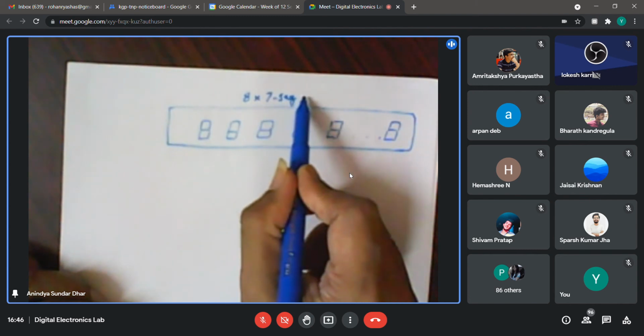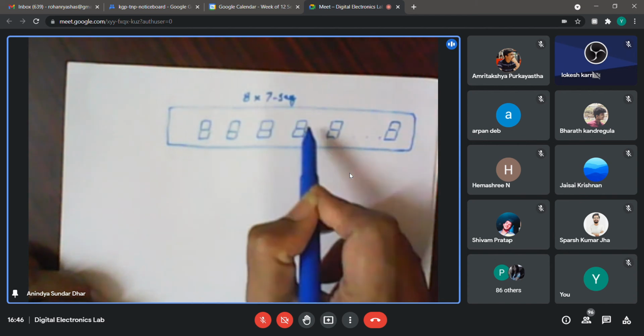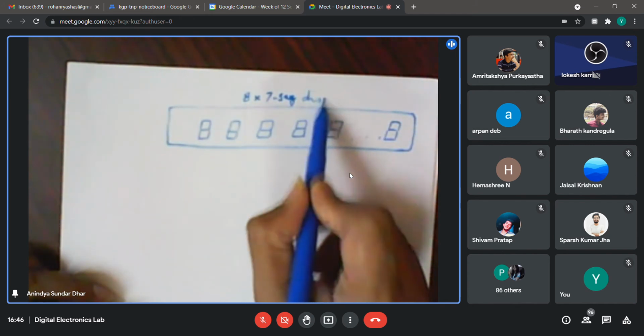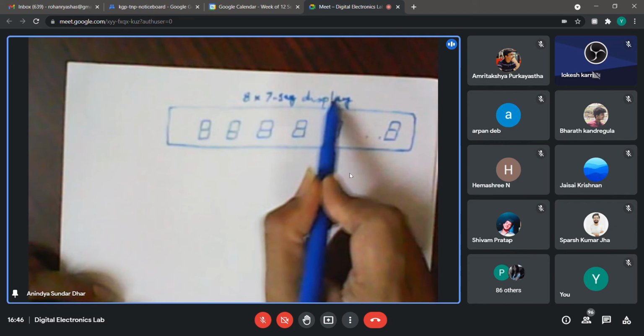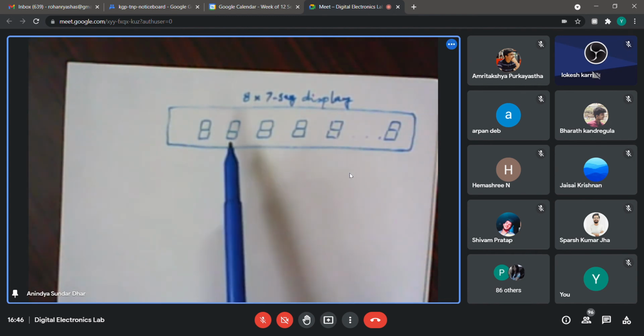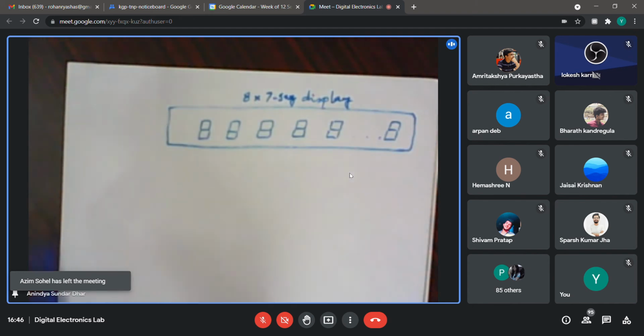How many lines do you think you need to send to this board if the board is away from the rest of your circuit? Because as normally happens in any such large display, like a display at a railway station or airport, it is in a remote location. So in such a case, how many lines do you think will go into this box? Can you count and tell me? If there are 8 such 7-segment displays, I have drawn only 6, I assume them to be 8. 64.